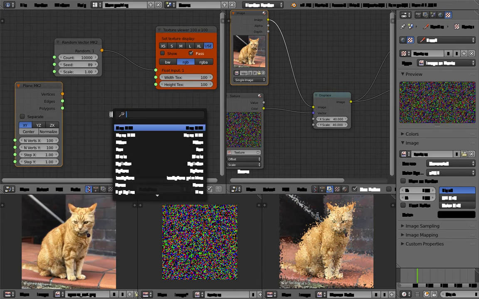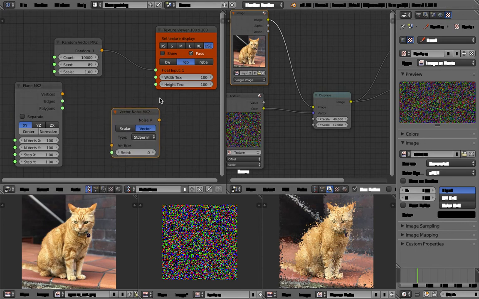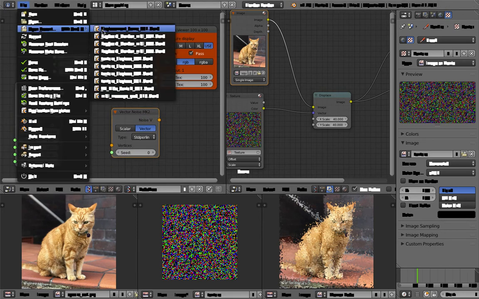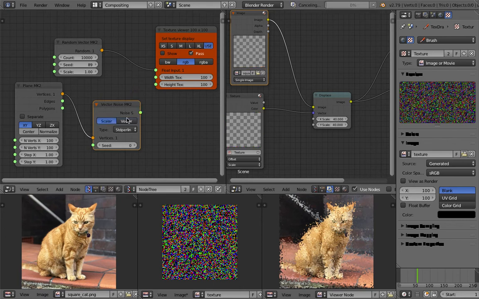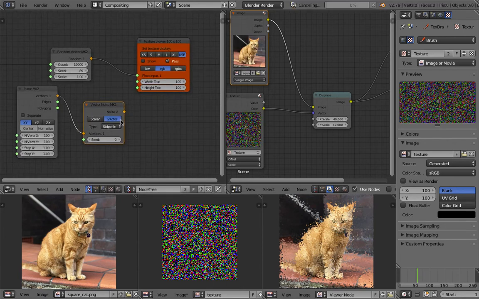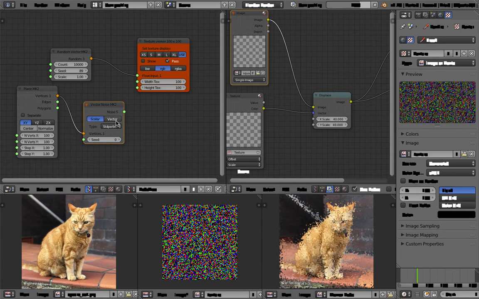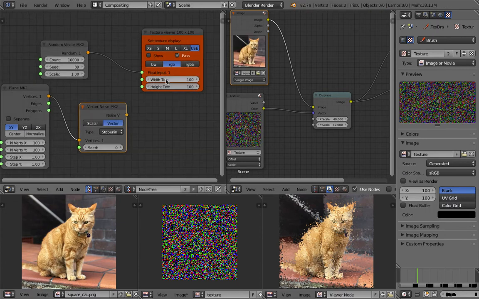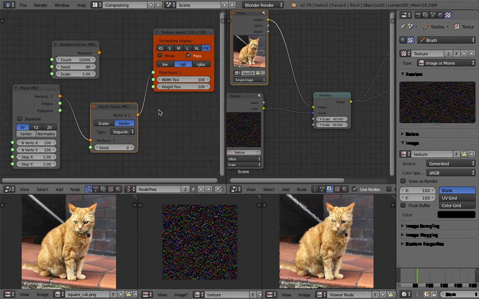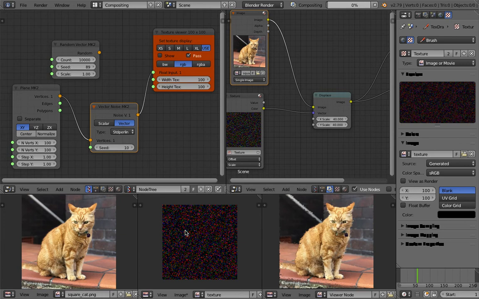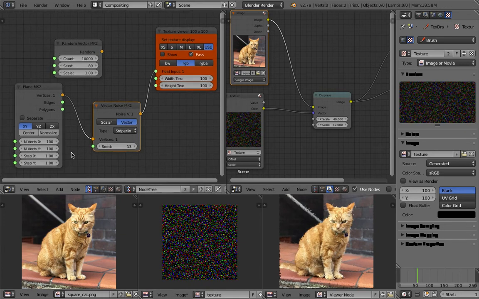And if we are using vector noise, oh sorry about this image weirdness, I'll reload Blender real quick. Okay, so plane goes into the vector noise, and then this goes into, so we can use scalar or vector. I'll show you the difference. If I'm using vector and we are in RGB mode, we're gonna get something like that. So not too exciting, it's almost like a noise itself.